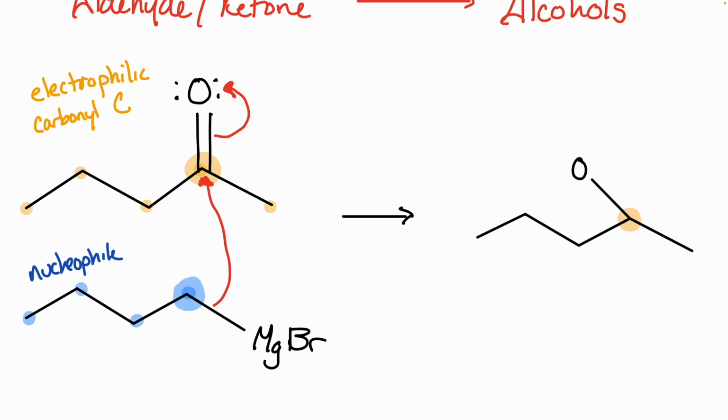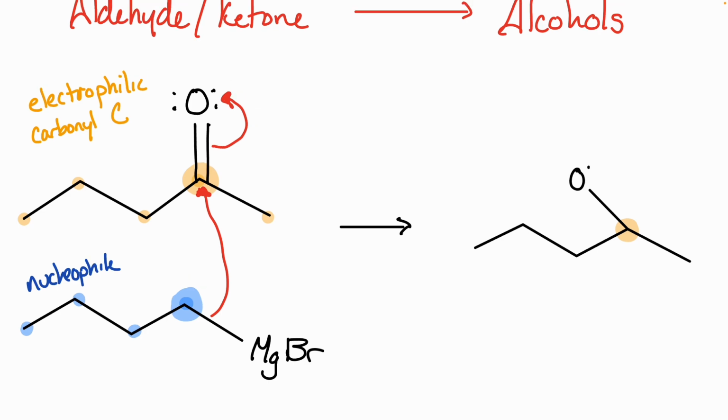Now this pair of electrons that I moved with my electron pushing arrows, they were a pi bond. What are they going to be in my intermediate? A lone pair. So that pi bond pair of electrons, what I did with that arrow is I grabbed them and moved them up onto that oxygen atom. So now I have this lone pair over here. That was my pi bond, and now it's a lone pair.